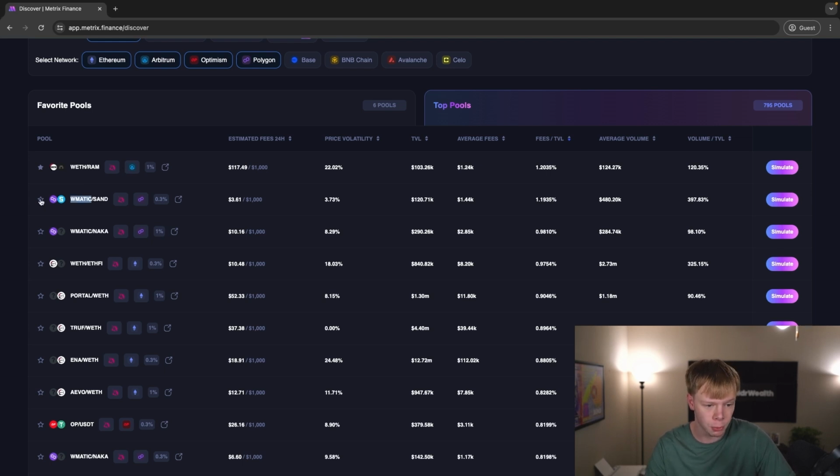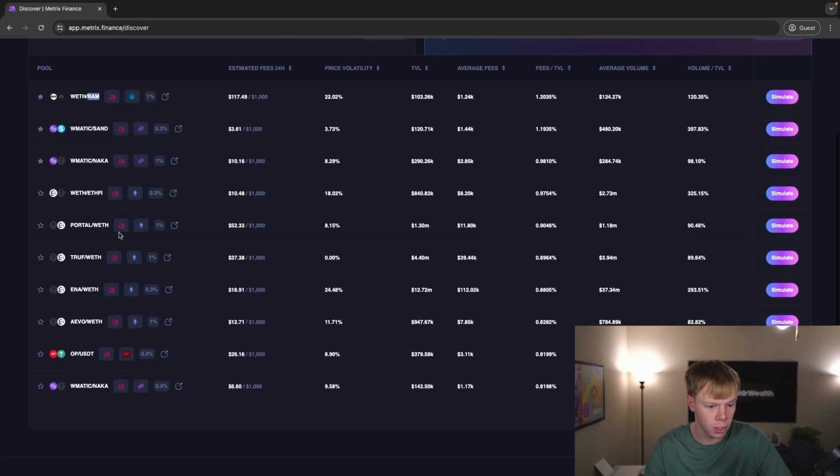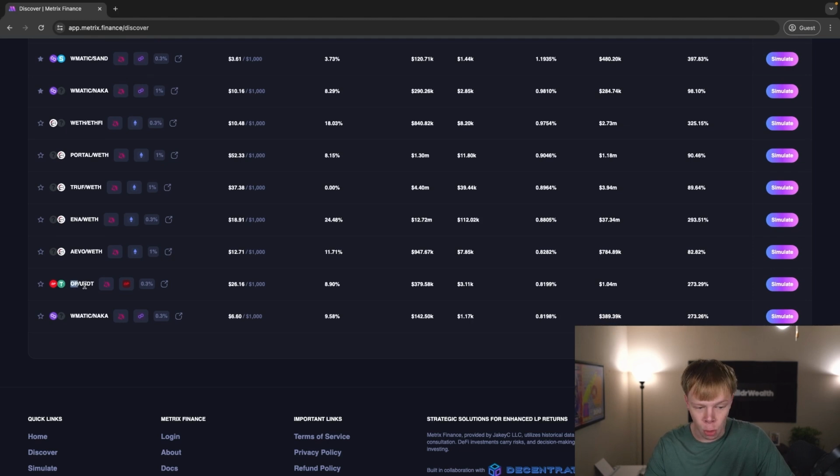So I've heard of Sand before, I've heard of Ram before. I'm going to favorite both these pools, and I'm going to look back at them later on in the future. I'm also going to favorite Knockup because I have heard of that one. Normally, I would favorite the one that has OP in it, because OP token's a pretty cool token. It's native to the Optimism network. However, Optimism is a layer 2, so it does use Ethereum as the gas token, but it's cheap gas fees.